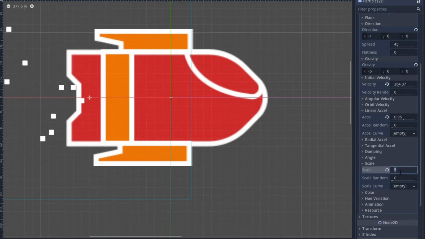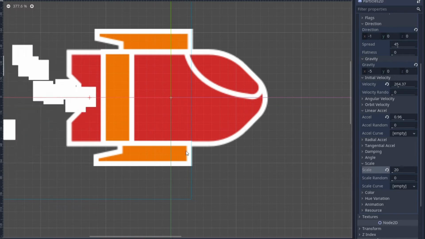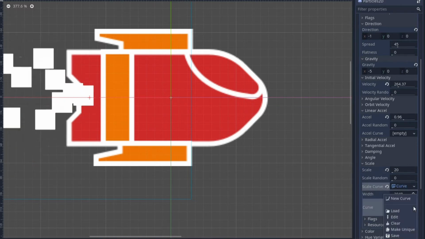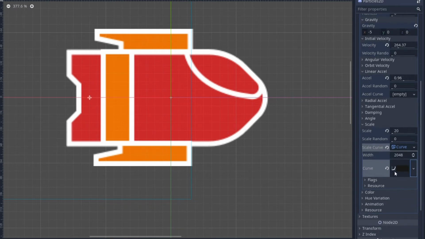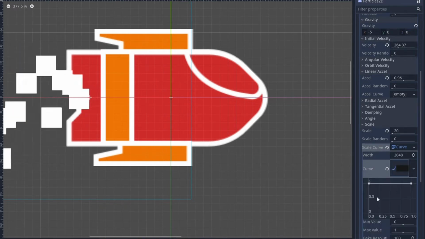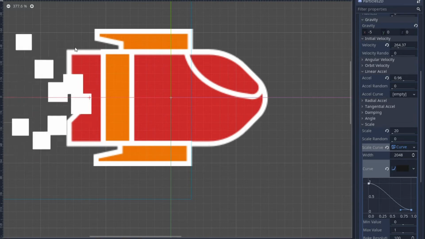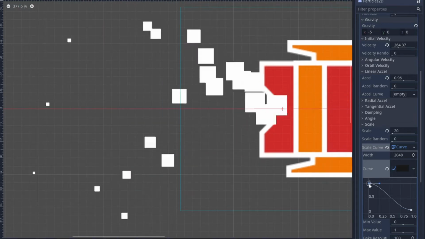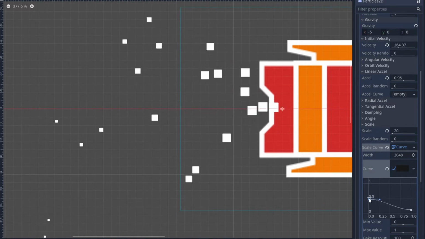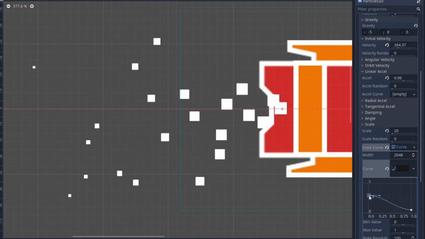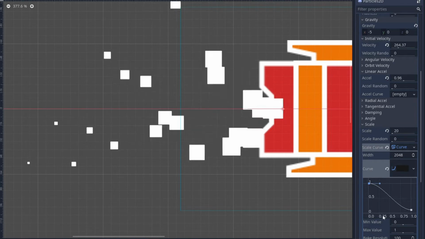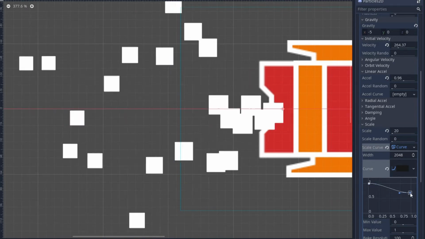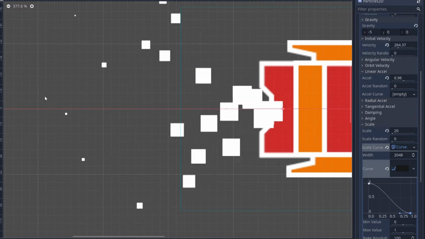Now, a cool thing I found out is that this part can be a good method of the exit transition for each of our particles. We can make a scale curve graph. The right point of the graph is the size at which it vanishes, and the left point is the size at which each particle is created. Now, once created, it animates the size from the left point to the right point. This is perfect for our fire effect.